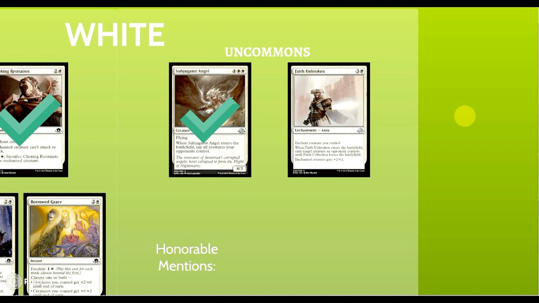I'm going to just voice my opinion here and say that I don't think Faith Unbroken is as good as people give it credit for. People seem to think that they would definitely take this over cards like Murder and Savage Alliance, and I think that's incorrect. I don't think it even would take it over Clear Shot. If I were playing white-green, I would take Clear Shot over Faith Unbroken any day.